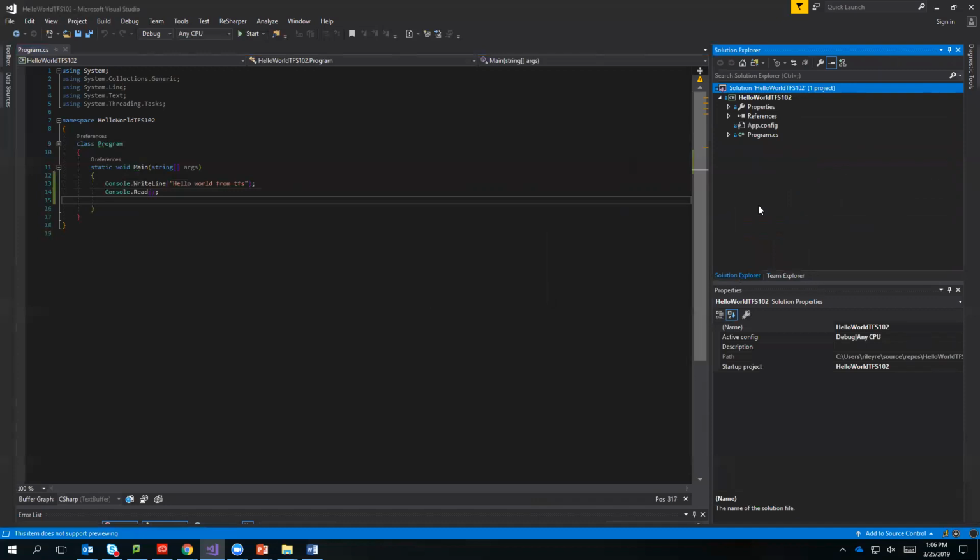Now, you guys listen to me. If any of those steps did not work, you have to start over. This is one of those times where if you don't say when it didn't work, you're going to have to go back and start over. So that means you've got to close this project, make sure you're connected to TFS, and start a new project. Because otherwise it's going to be connected to GitHub, and it's going to take us forever to get it fixed. So instead of taking forever to get it fixed, we're just going to do it again. So make sure that you let me know if there's a problem.